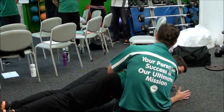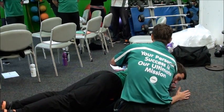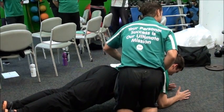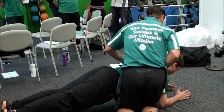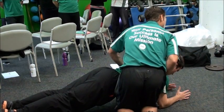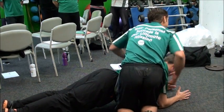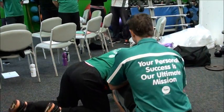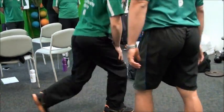Yep. So when you're doing it, listen to your body. Down you go. Slowly and push up in the overhead. Hold that there. Get these muscles engaged. This is what I want you to feel, because at the moment when you're holding yourself, these aren't engaging. Yep. You're too tight here and we're not working these muscles. And stand up for me, mate. Awesome. How's that feel?